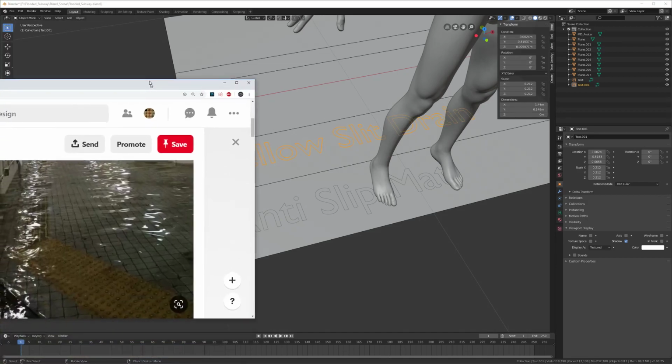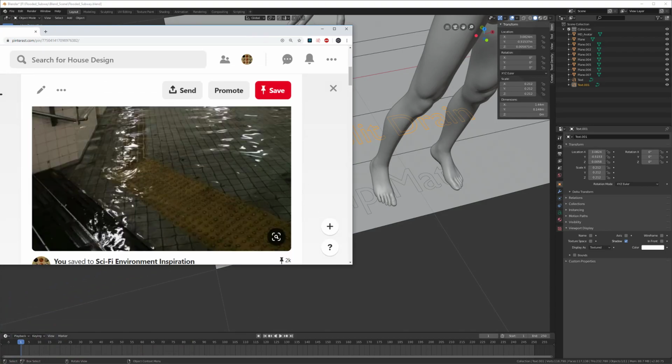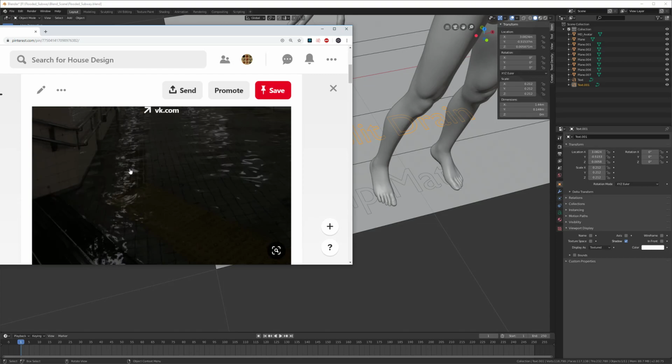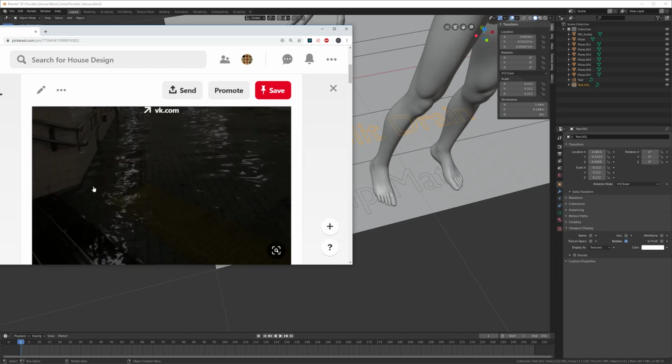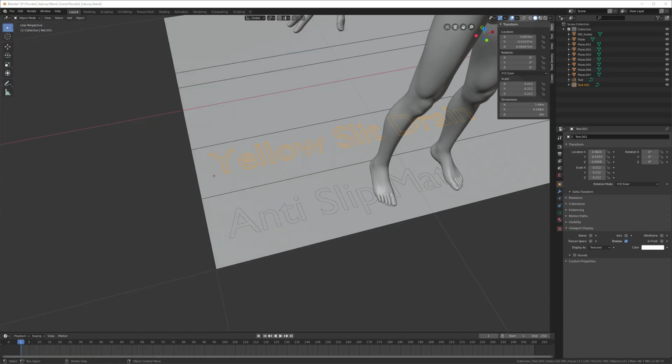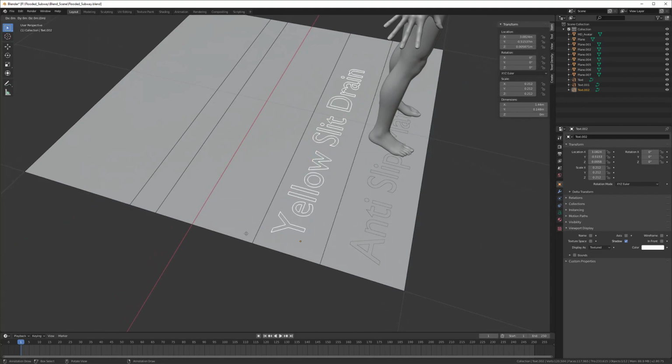I'll show the reference here again so you can get an idea. The black anti-slip mat is the one I'm doing here on the stairs, and there's the yellow bumping and these yellow slip vents. And also I'm not too sure what the little rubber beveling is called that you see on the base of walls. Probably rename it later once I figure out what in the world it's called.